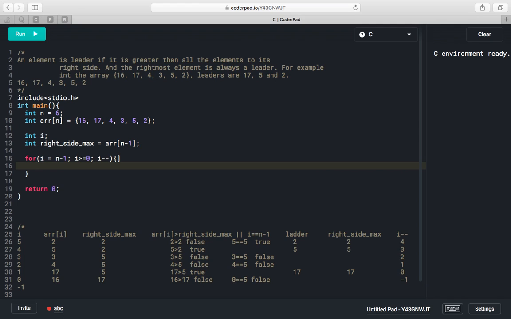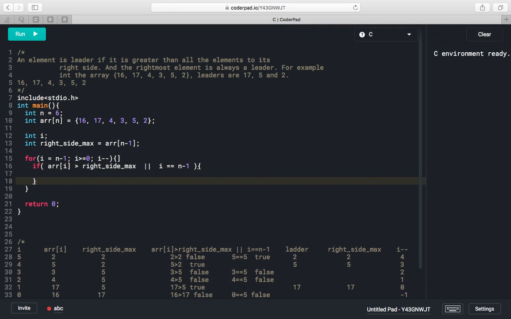So we will have an if condition inside this for loop. If array of I greater than right side max or I equal to n minus 1, then we will print this element as a ladder element.